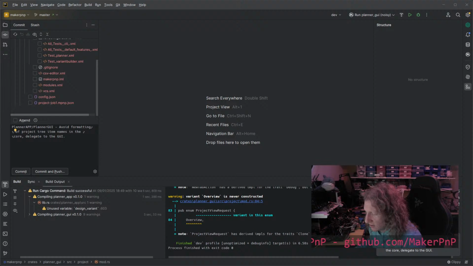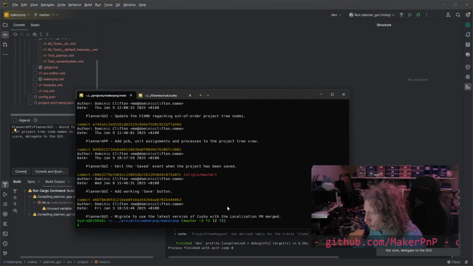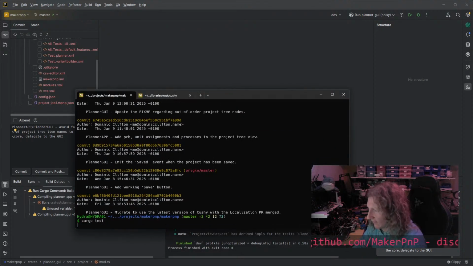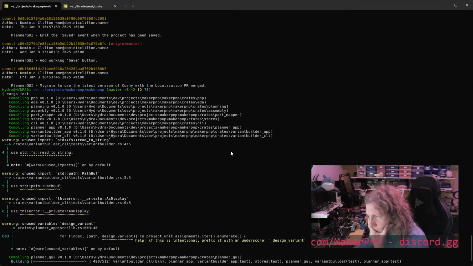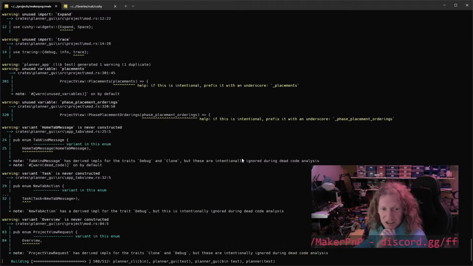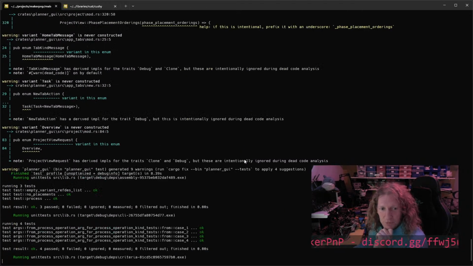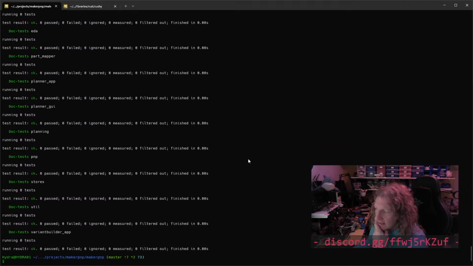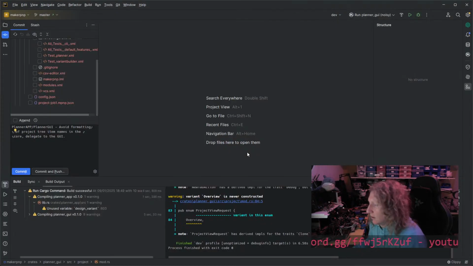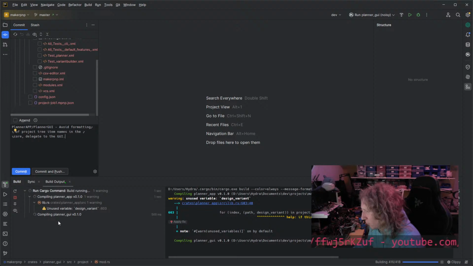Let's just go do cargo test. Now, at some point, I need to update my cushy because there's been some changes which we need to catch up with. Let's just click the build button and just check for warnings.